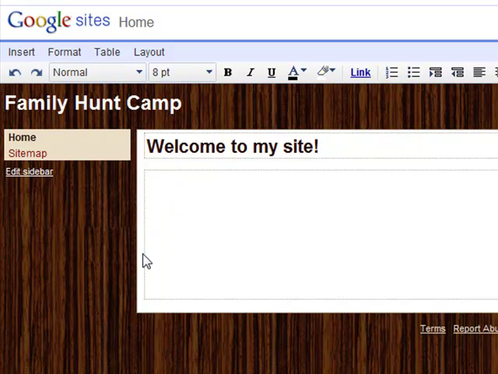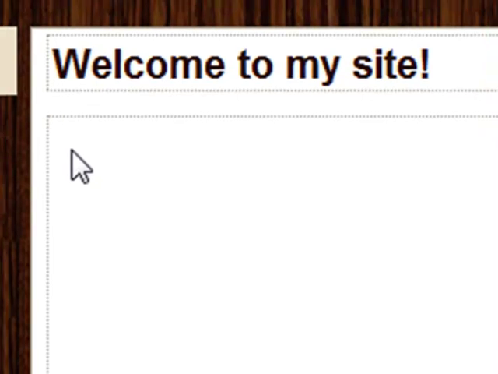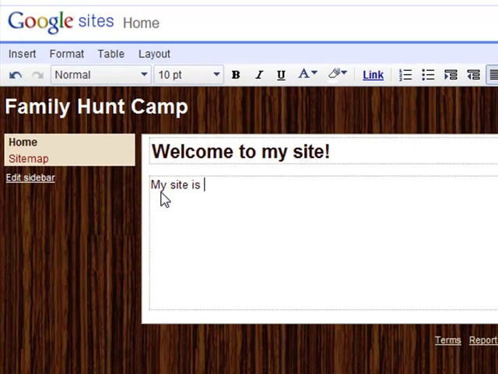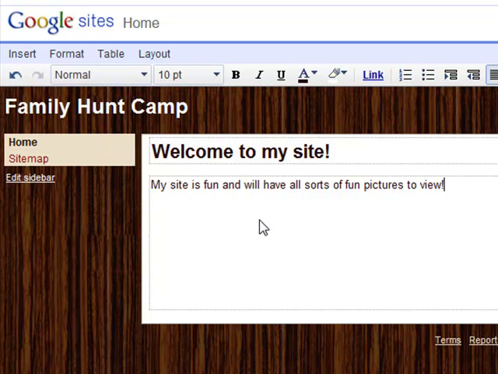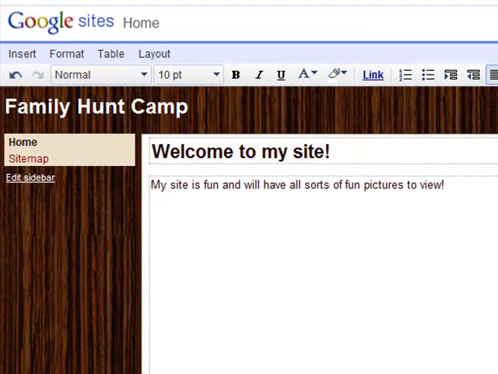Below, where you see another dotted box outline, this just indicates a new text box. You can also insert text here. Left-click so you see your cursor blinking, and now you can type an introduction to your website. Great! So once you have some text in, you can have as much as you want. If there's not enough space for you, simply hit the Enter button and it'll create more space on your page for you. Then, anyone looking at your website just has to scroll down in order to view the whole contents.